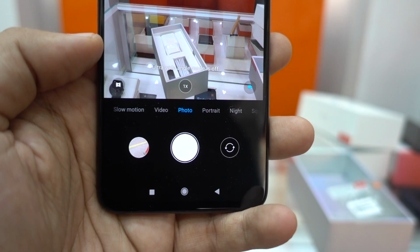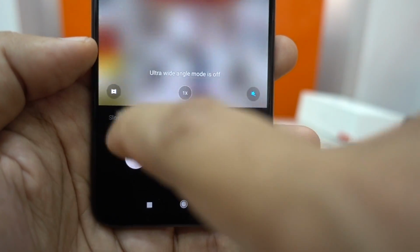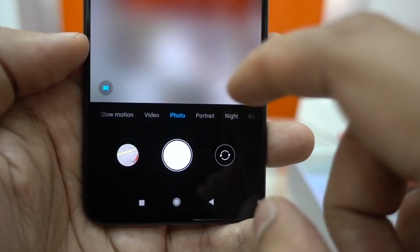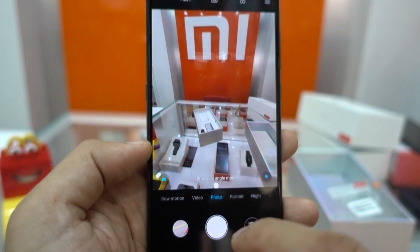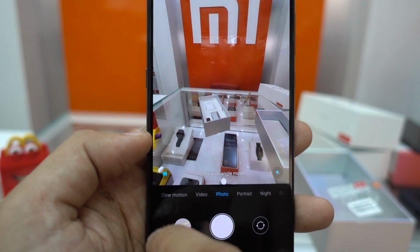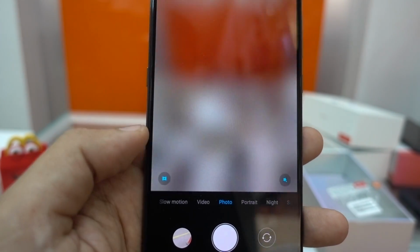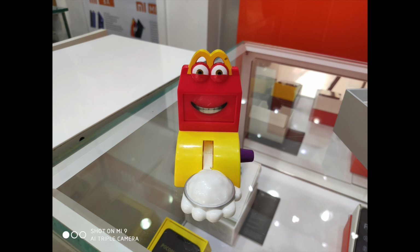So let's see the wide angle mode. Now this is the regular mode. Let's switch to wide angle and see how much you can capture from a small distance. But it takes a few seconds to change the modes, which is a bit annoying. In 2019, most of the manufacturers are trying to give this option, which is really useful. Now let's check the sample images and videos.